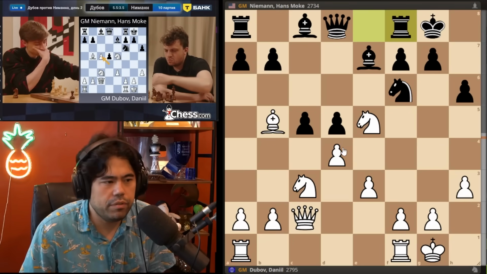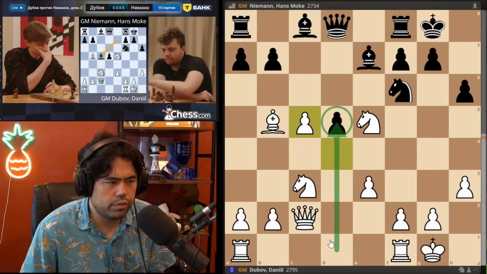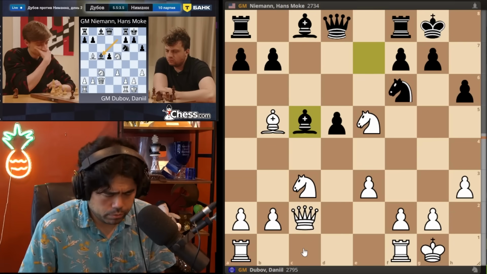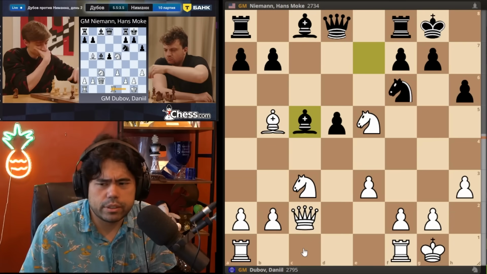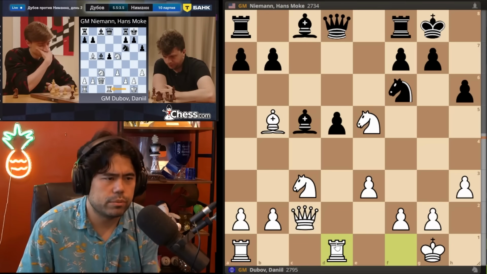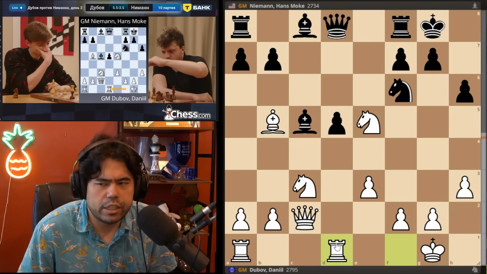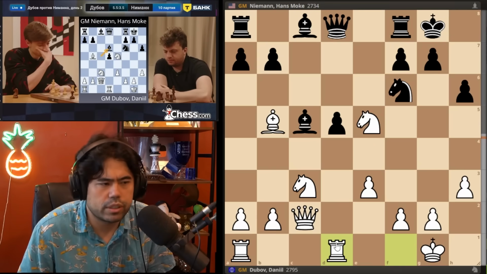D takes c5 and like rook d1, and there's pressure on the d file. Yeah, like rook d1 here, or rook c1. This already looks very pleasant. Yeah, rook d1, very pleasant move. This is already a very nice position for Dubov. Very limited risk, I would say.